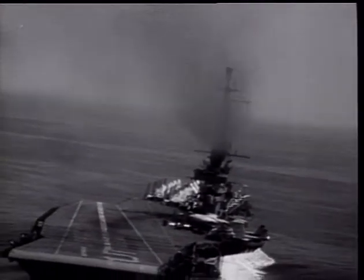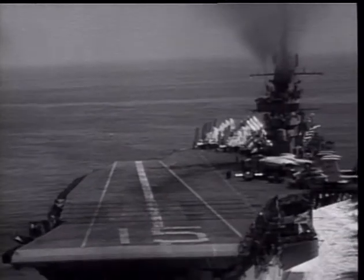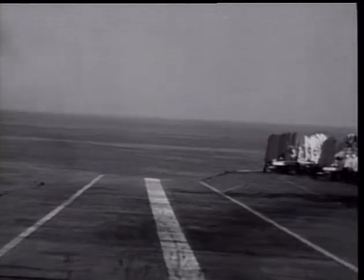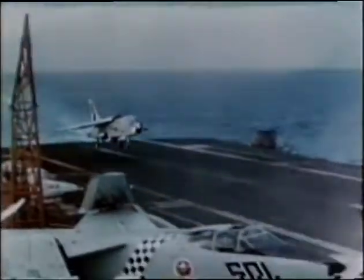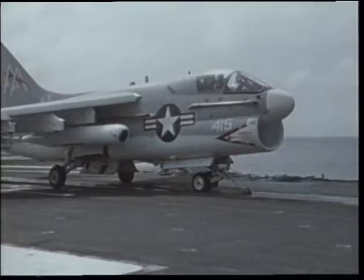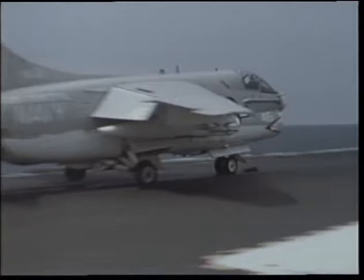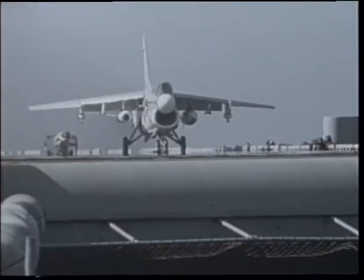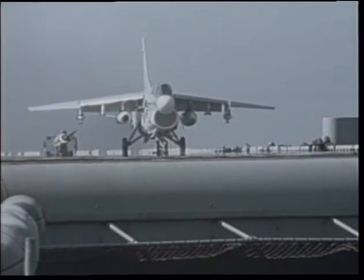The dawning of the jet age and the steam-powered catapult saw many new ventures onto the carrier deck. The most notable were the Crusader from Vought, the A4D Skyhawk by Douglas, and the Corsair II, also from Vought, in the attack role. The Corsairs in particular went on into service with the Marines as well, and became well celebrated in the air of Vietnam.